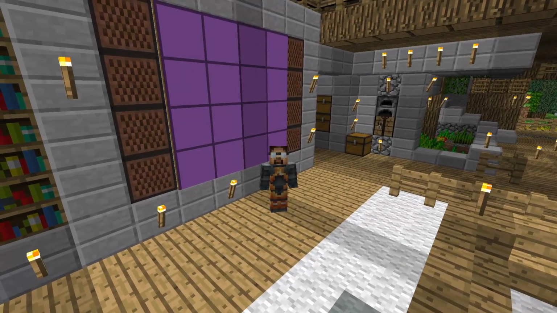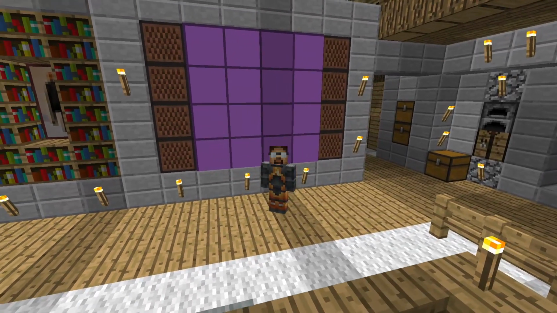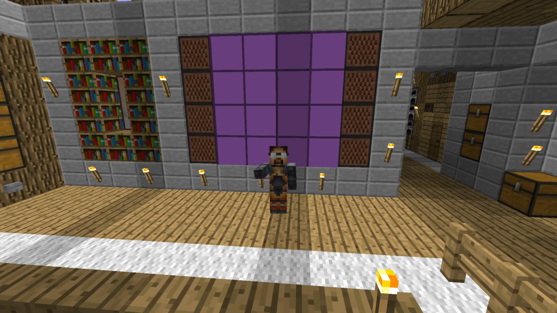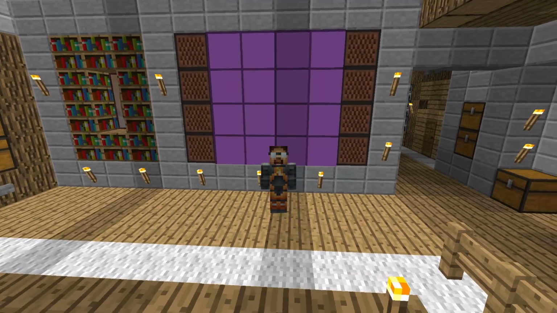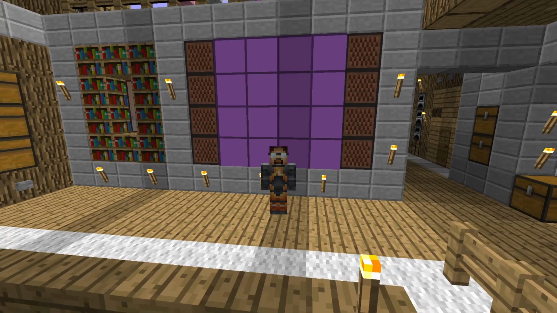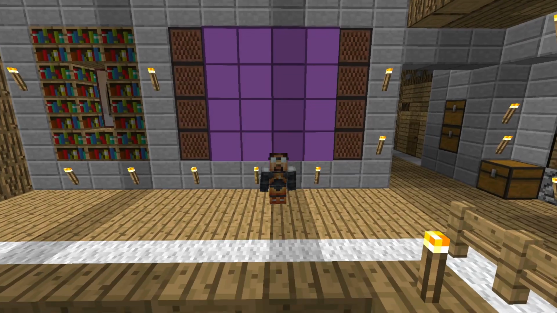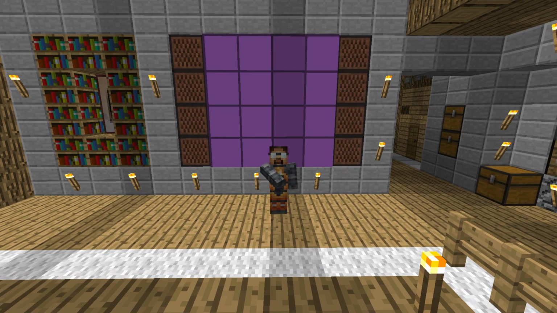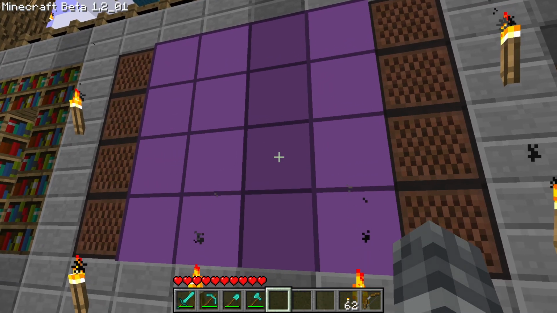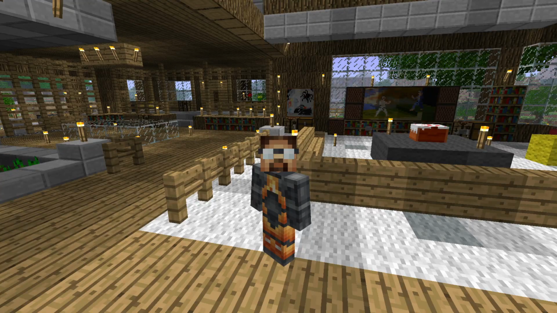Now you may have been wondering what was going on with this painting. Well, Beta 1.2 was supposed to introduce a new painting called Burning Skull, but this is definitely not what we expected to see. And that's because somebody forgot to add the painting texture into the game files. Oops.